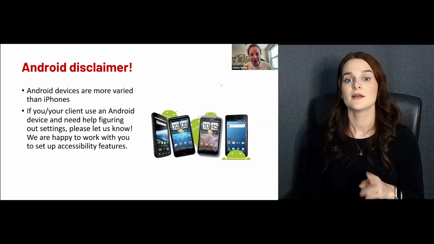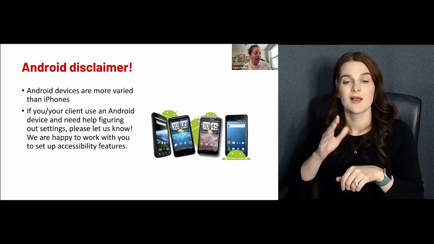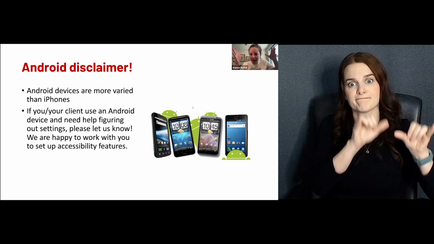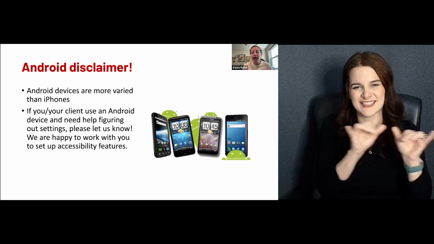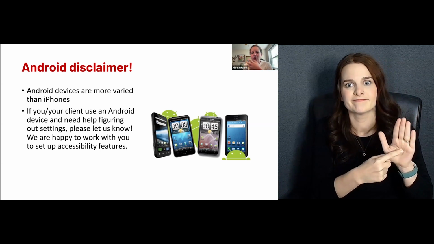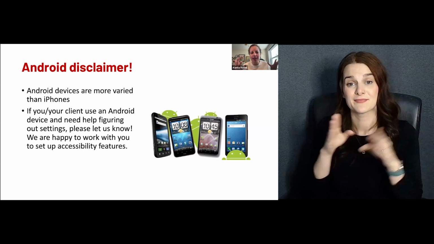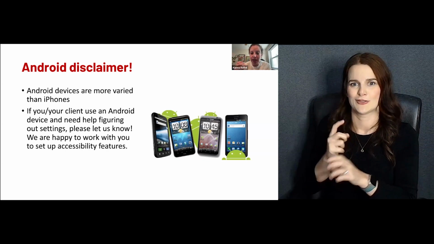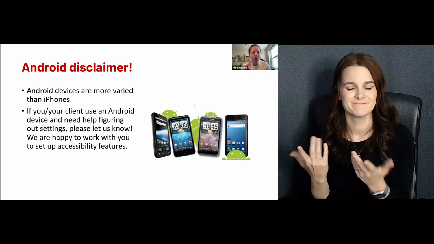Quick Android disclaimer. Tom mentioned this a little bit. We're going to be sharing a little bit of both, but iPhones are much more consistent. There's really one iPhone operating system. And so we can show you things on iPhone, and we know that everyone with an iPhone will have a similar experience. Android operating system is much more varied. And so it's a little bit hard to show what it looks like on an Android because it's different depending on what kind of device you're using.